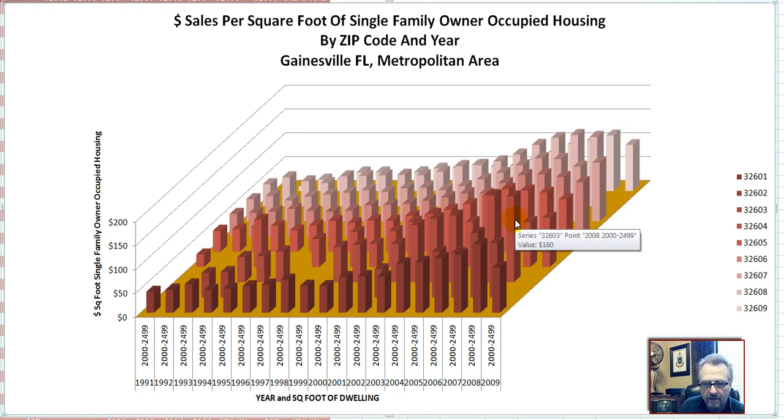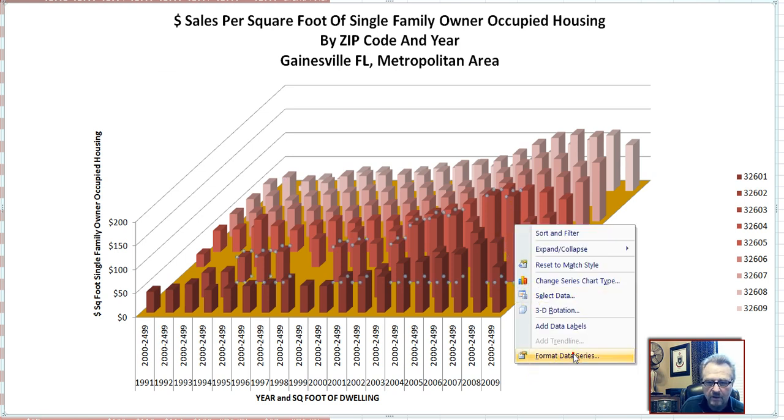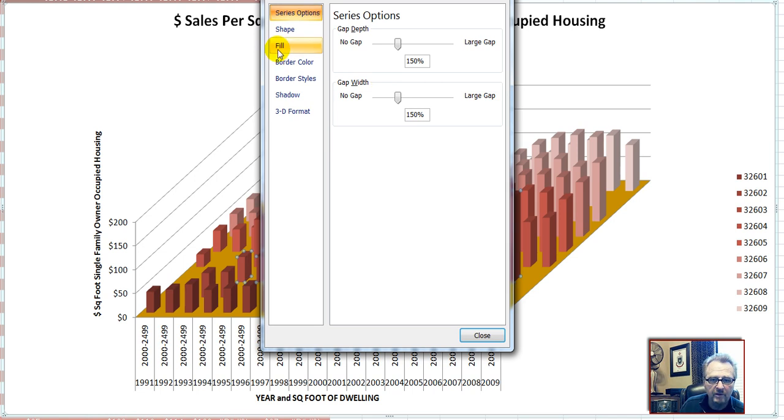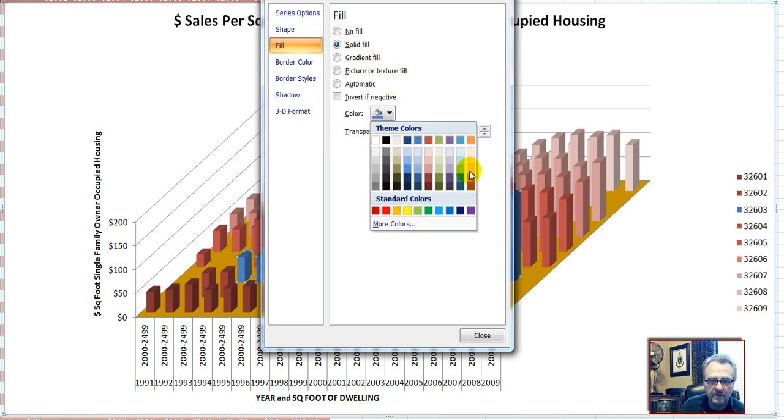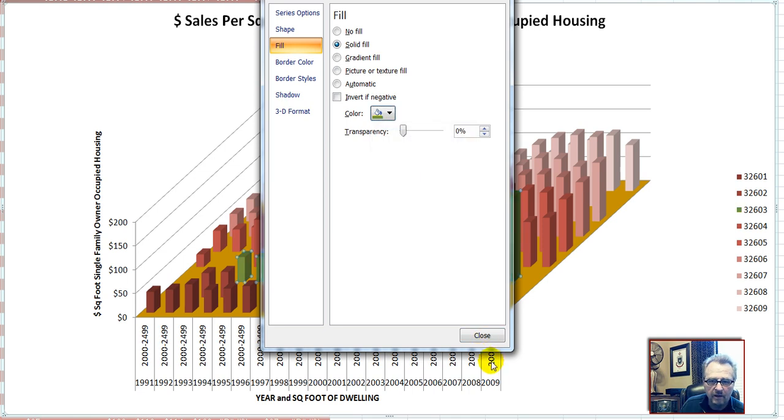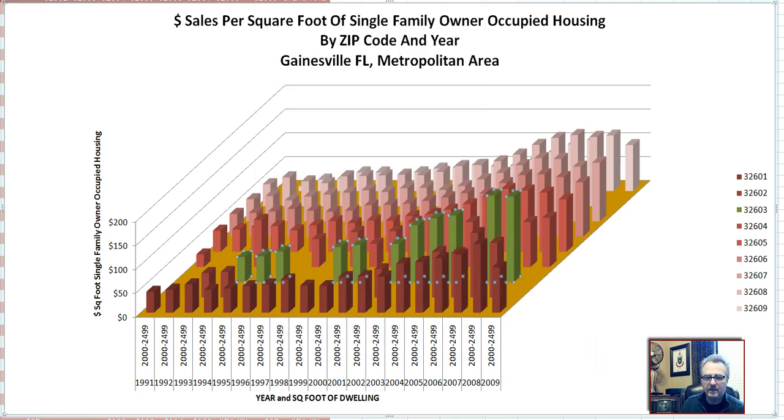So here we have zip code 32603, and I right click on this and make it into a different color, say a green color. This is the neighborhood immediately north of the University of Florida campus area, and it's part of a redevelopment zone, and so its tracking of single-family dwelling housing prices has been very good over time.